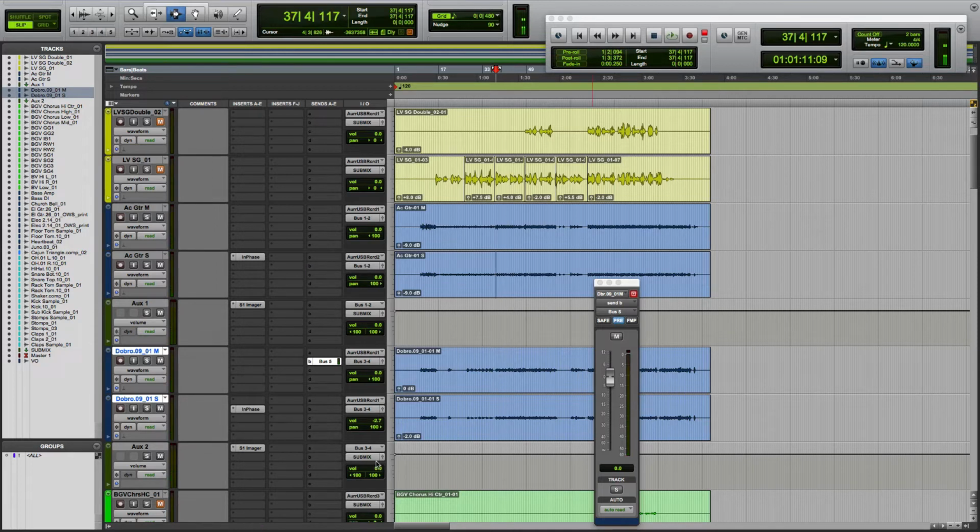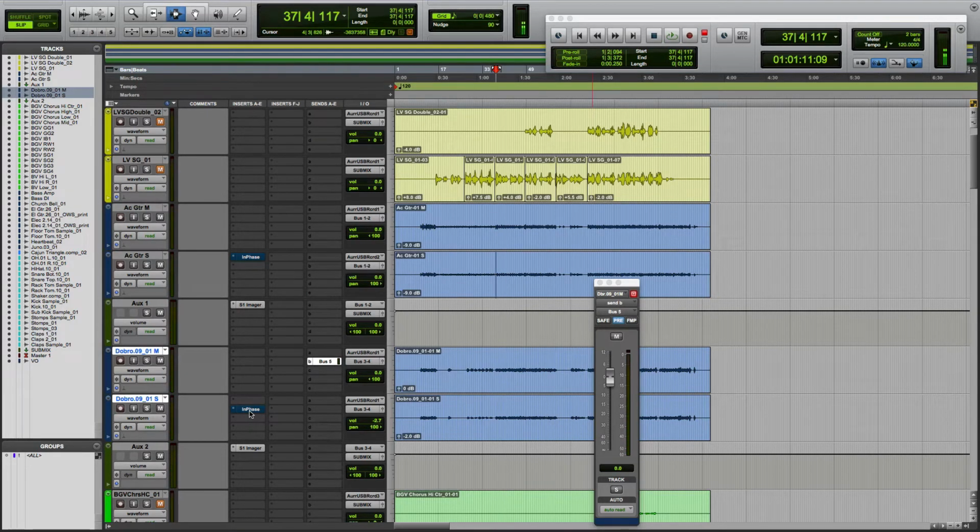Now, I do want to show you guys something that's kind of cool. Because the acoustic guitar side capture was out of phase, that ends up shifting it to the right. Because the dobro is very in phase, that ends up shifting it to the left. So watch what happens if I take off my phase correction. That keeps things out of the middle. I just got a cool panning scheme going.